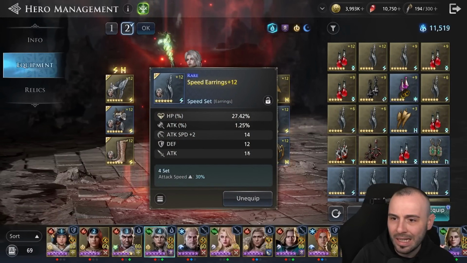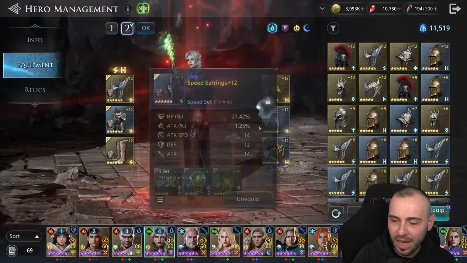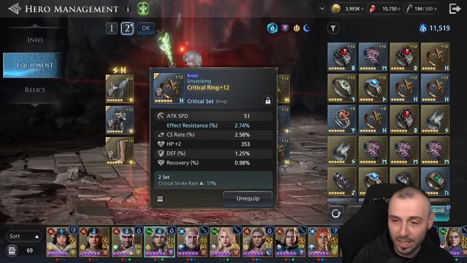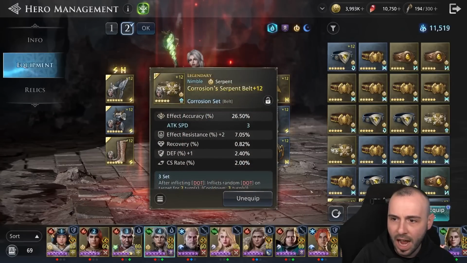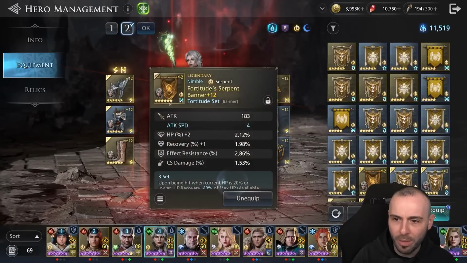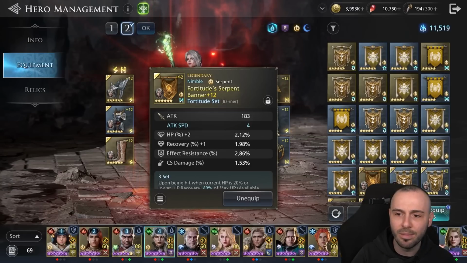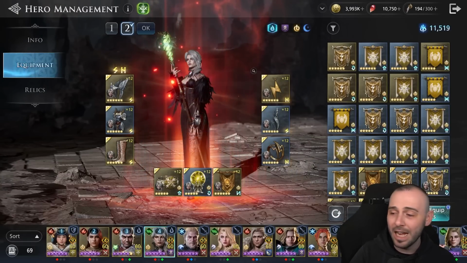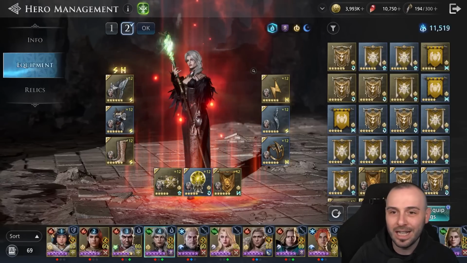We have HP on the earrings because I have a double roll on the attack speed. We have attack speed on the ring, effect accuracy on the belt, attack speed on the magic orb, and this is just something random that gives me attack speed. Okay, 4 attack speed.